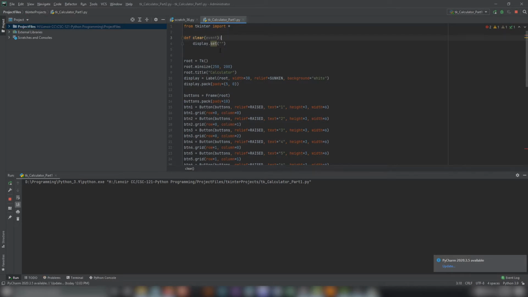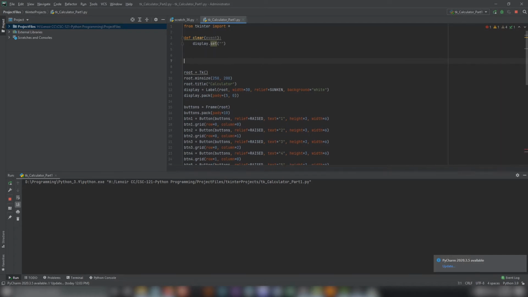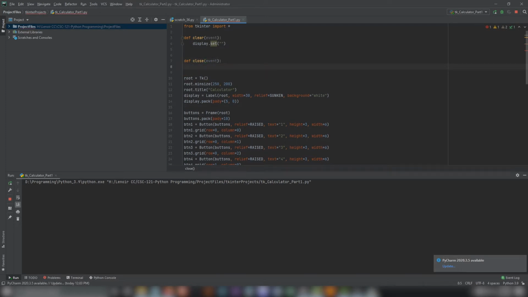Forgot my semicolon there. This will also look for an event. When the button is clicked, it will exit. Super simple. We run this again. Well, we can see that exit worked.